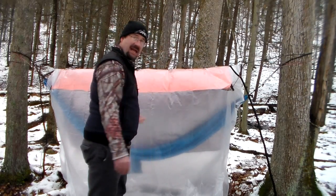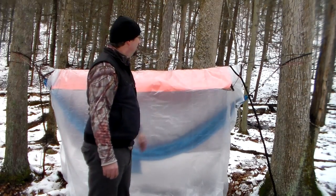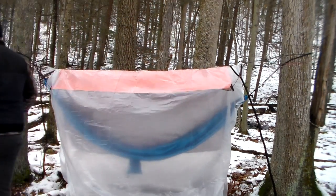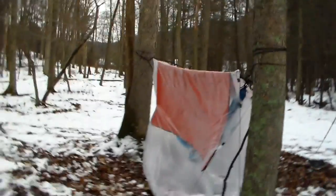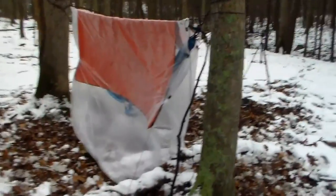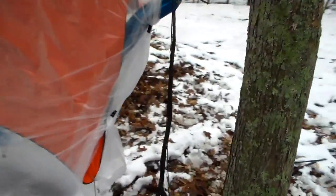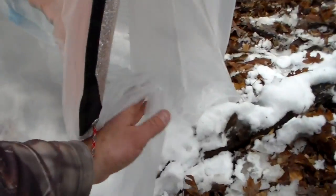So here's what we have. I'm going to grab the other camera here. I'm going to go around this and show you a little bit what it looks like up close. So you can see here, I didn't close this up the whole way. I could bring it around here, I could bring it under here, close it up, but that's what I'm going to leave as my door.